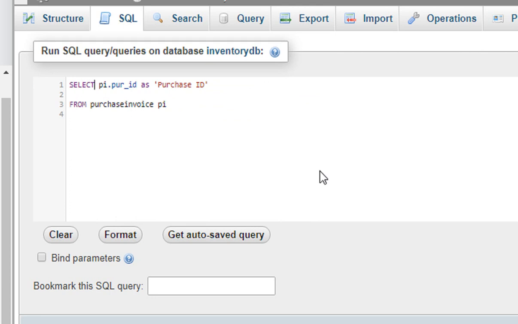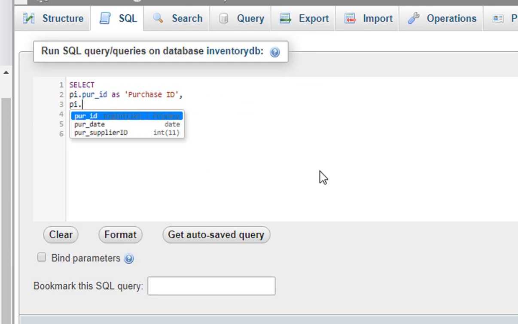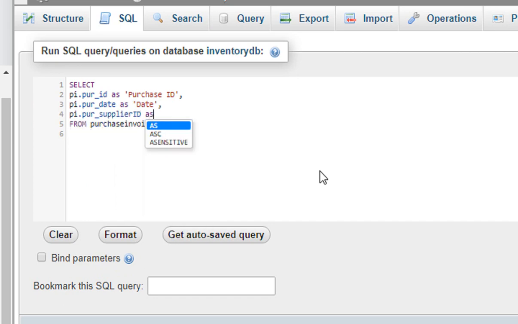Now PI dot date as date, then PI dot supplier ID as supplier, if I need the ID for future purposes.